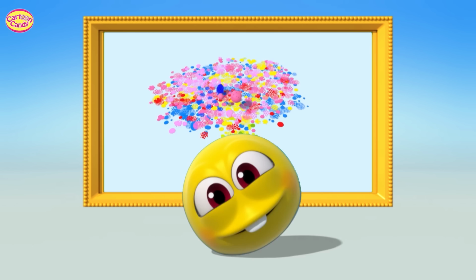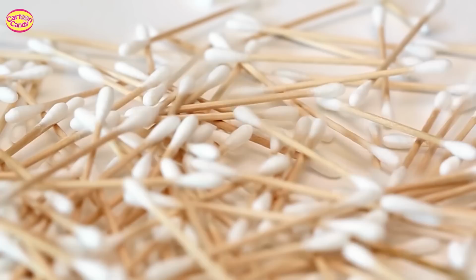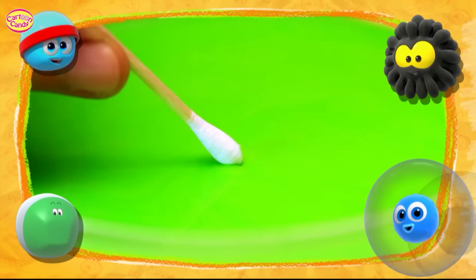The WonderBalls made art, but that's just the start. It's your turn now. Here's how. You can make an amazing painting without touching a brush. You'll need a sponge, some paints, and a bunch of cotton swabs. Take a few swabs, but don't dunk them all the way in. Just touch the tips to the paint and let the cotton absorb it.